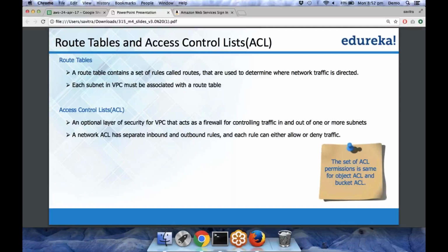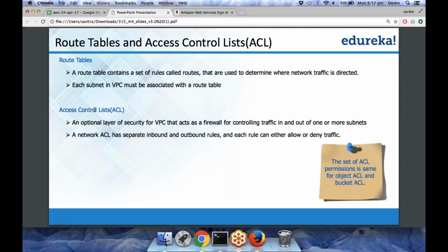Okay, now the route table is basically for each subnet. You may have in a VPC one or more subnets, and each subnet will have a route table. The route table has rules. These are rules which define how the network traffic will flow, how the packets will flow, both within the VPC and also between the VPC and the outside world. We'll take a look at some of the rules and understand it later. But what you have to know here is that the rules in the route table govern the flow of the network traffic.